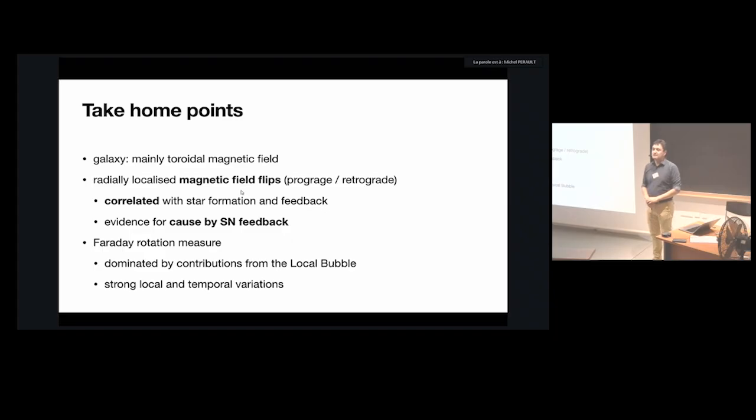Next question, so I have Mordecai. A somewhat similar question, which is, does the retrograde field actually, are there patches that come and go, or is it just a region that kind of grows and shrinks? It's a region that mainly follows the star-forming rings. So it kind of moves out. And in some cases they also come a little bit back, but it's basically correlated to the regions where we see enhanced star formation and feedback.